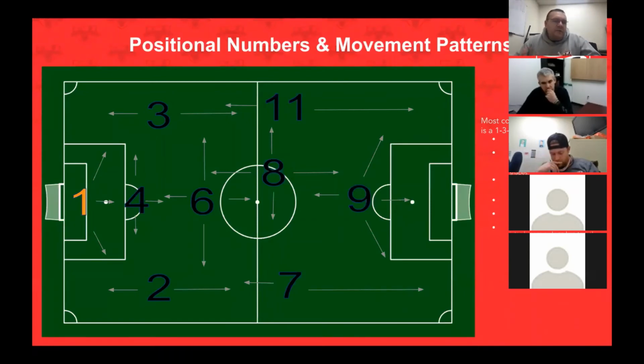If you were to use a two center back system with this, then you're borrowing from either a midfield space or a wide space, and it unbalances the way that your team thinks about the game from 9v9 to 11v11. And this, we think, does a great job of maintaining that balance.